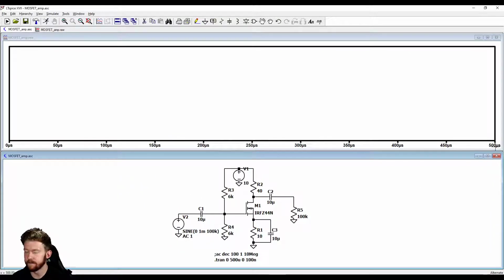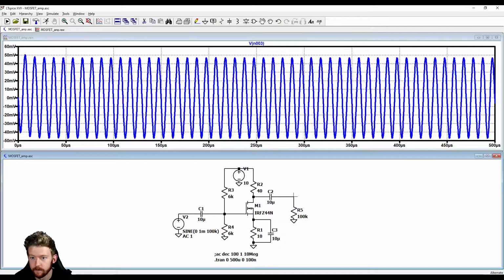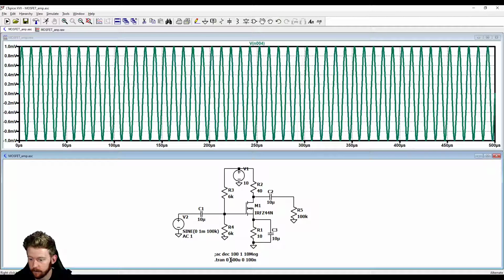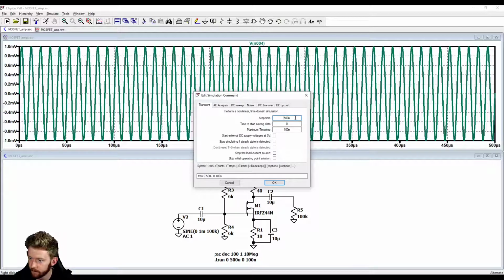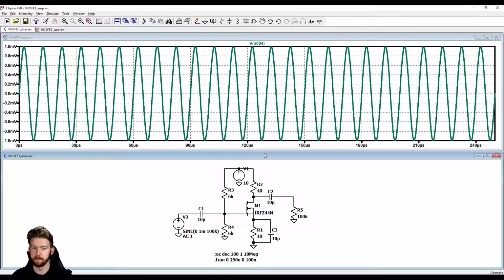So we're only running to 500 microseconds because this is a 100 kilohertz signal. It's moving pretty fast, okay? We're taking a pretty small step too. So let's just make sure we're not crazy. Let's look at our input, okay? And you know what? I actually want to drop this simulation down a little bit, because it's going to get a little bit difficult to see. Let's only do 250 microseconds, hit OK, and rerun. Okay, that looks a whole lot better for me to look at.